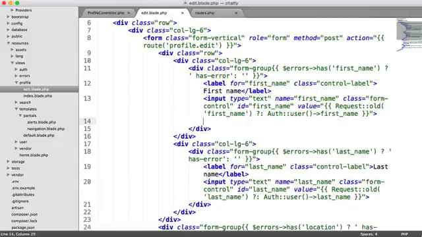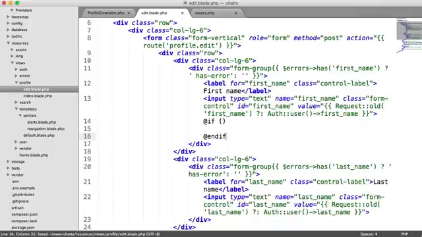So again, under the input, we have an if statement here, and we'll end that if there. And we just say if errors has first name. Again, we have our span here within Bootstrap, which is help-block.